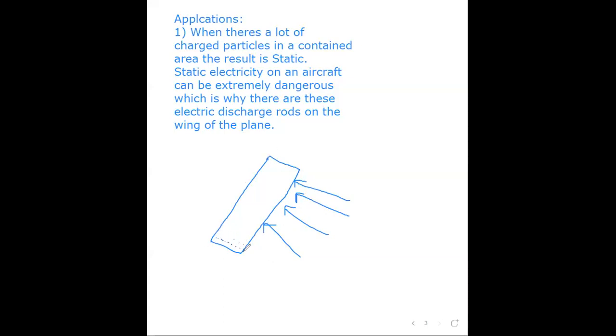So all of these charged particles are basically rubbing around each other. They're going to be moving around a lot. And with these rods, they're basically going to get filtered out, if that makes sense. If you can imagine all of these charged particles moving around, and then all of a sudden they see these rods as a discharge connection. The moment a charged particle goes onto one of these rods, it's just going to stay on these rods. It's not going to travel back onto the surface of the plane.